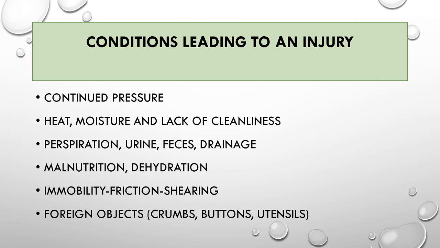Conditions leading to an injury. Continued pressure on a body part. An area that is warm, moist, and not properly cleaned could begin to have skin breakdown. Moisture could be the result of perspiration, urine, feces, or other drainage. Malnutrition and dehydration will begin to deteriorate the skin and prevent the body from properly repairing itself if there is an area that is of concern.